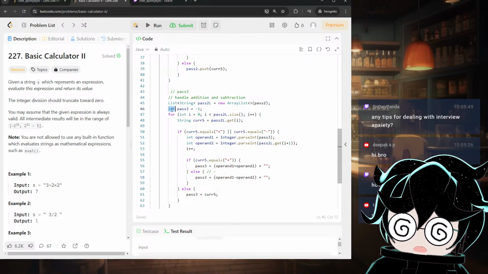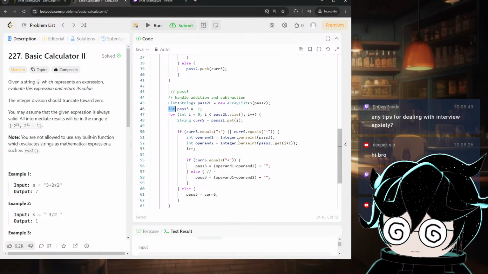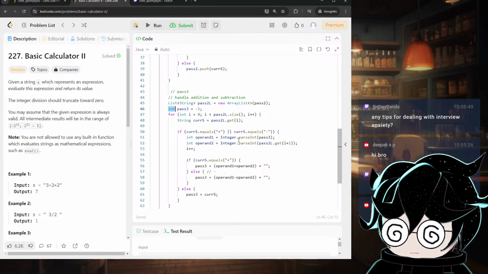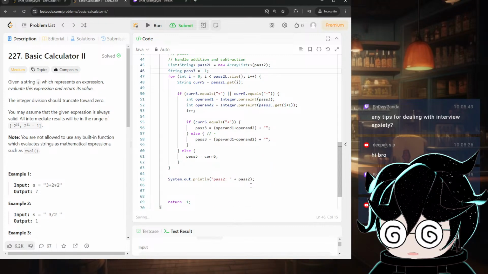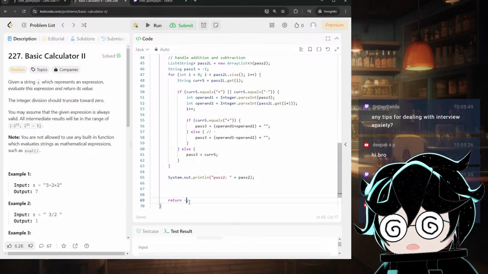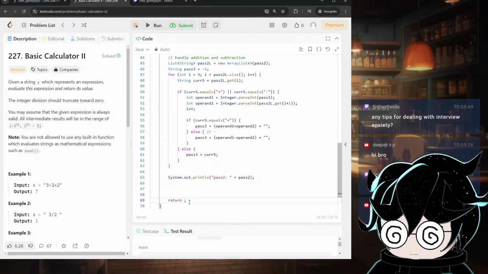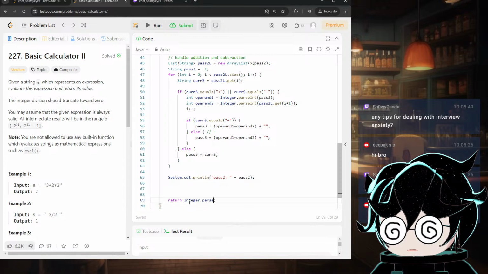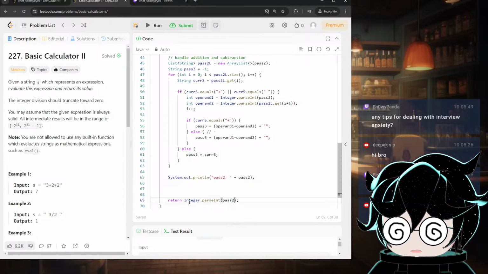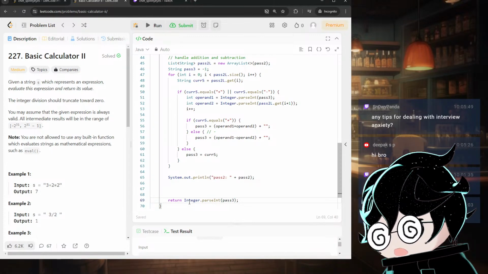Should this be a string still? Sure, let's make this a string. And then in the end, you just return Integer.parseInt pass3.